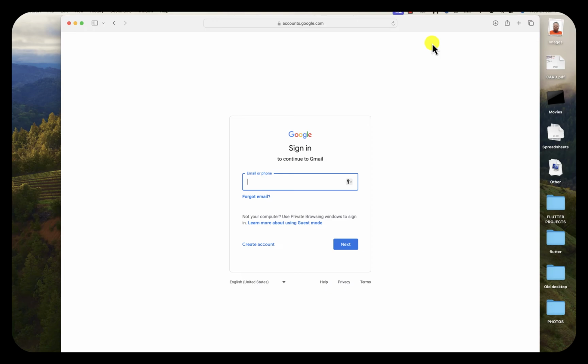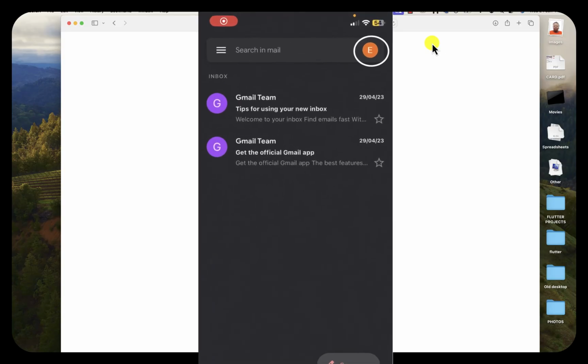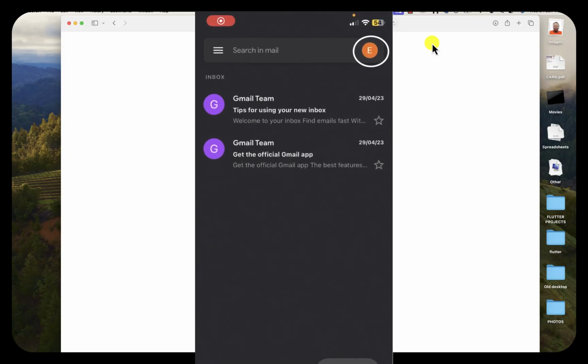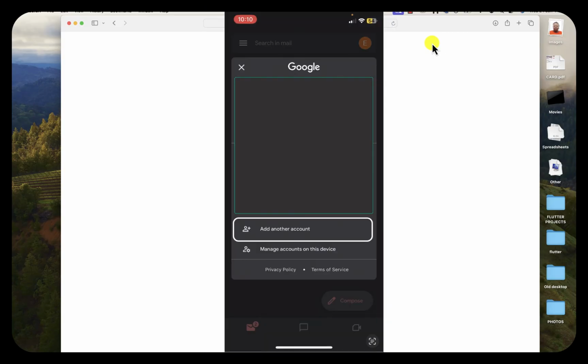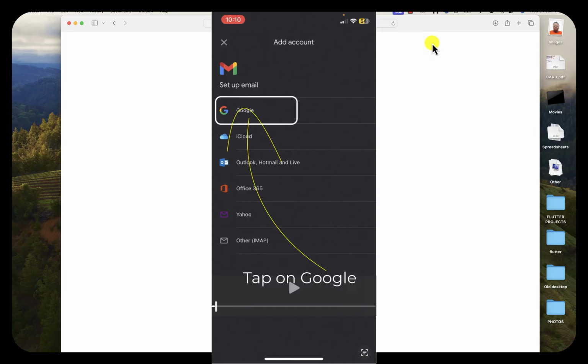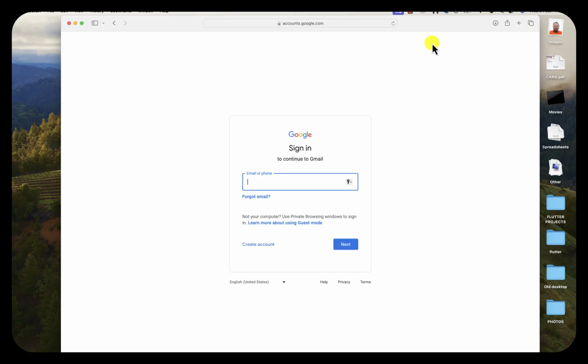If you are using a mobile phone or a smartphone, after opening the Gmail account, you would have to add another account to it. So when you click on the profile on the top right corner of the Gmail app, you will see add another account in the pop-up menu that will show. You just tap on add another account and you get an interface just like this one. Now on this interface, what you have to do is to enter your student email address.